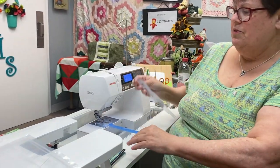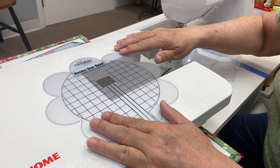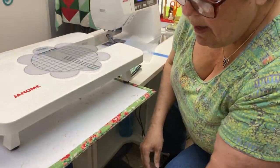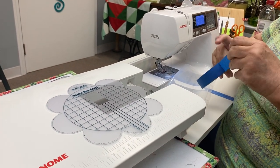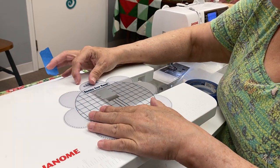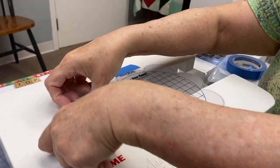And what you do is, if you've just got this little bit of an area, look at that. Ooh, what a handy tool. It fits in there. And then you take your nice blue tape or some low-tack tape like washi tape or something like that, something removable, and you just tape it down. You line that up, of course, with your needle line and all that. Your foot plate, thank you.